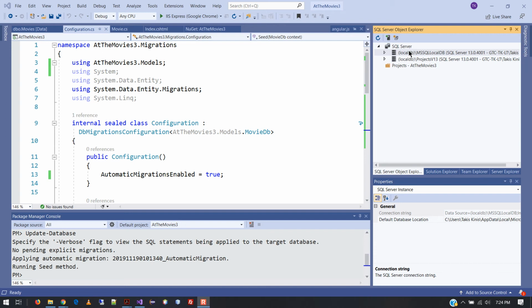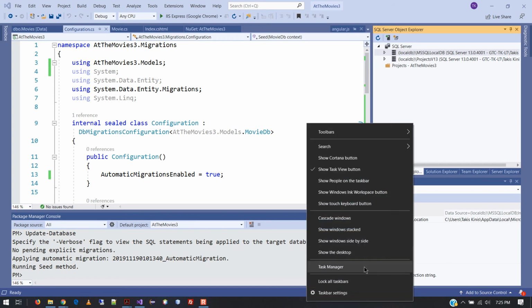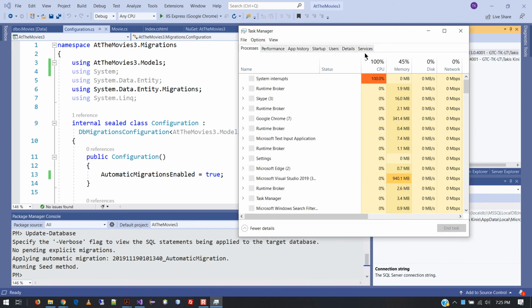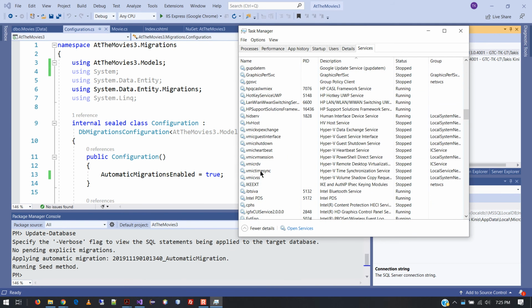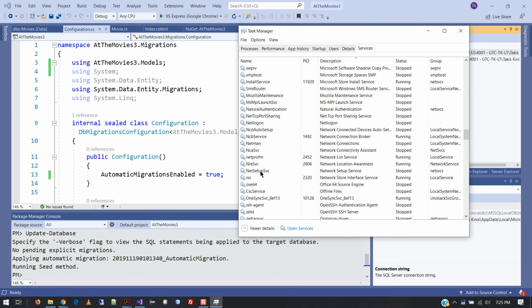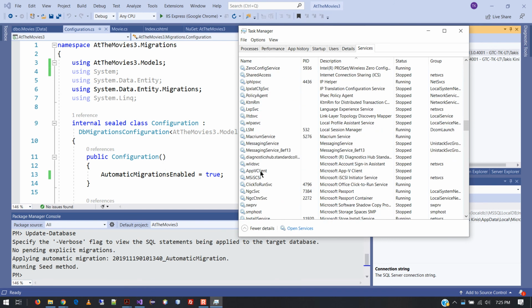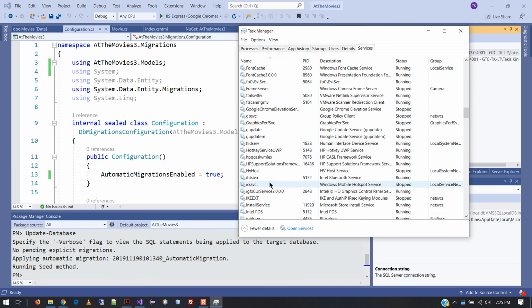And if you're still having issues with it, I might suggest that you turn off SQL Server, so don't have it launch at boot. One of the ways you can do that is you go down to your task manager here and go to services. You can find MS SQL Server. Well, it depends on how you sort. You've got to sort by name, I suppose.